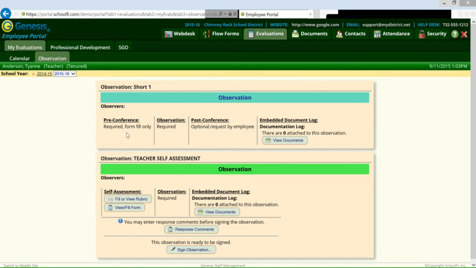So there's a pre-conference component of that, there's the actual observation, and there's a post-conference. Teacher self-assessment is the staff member self-assessing on the rubric. So there is no pre-conference. There's actually no post-conference configured for that. There's only the self-assessment.